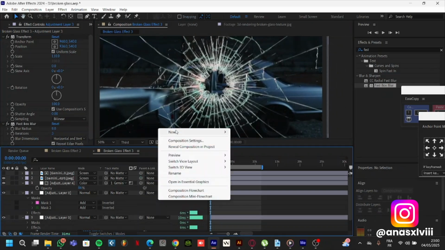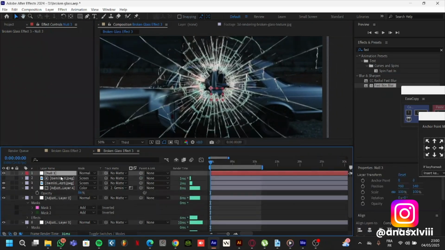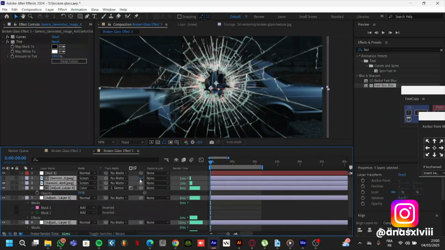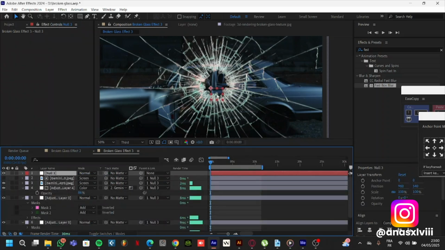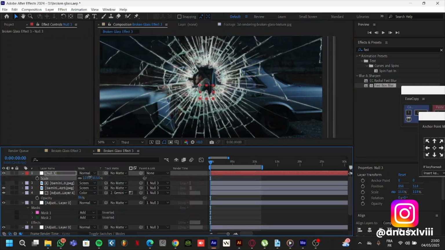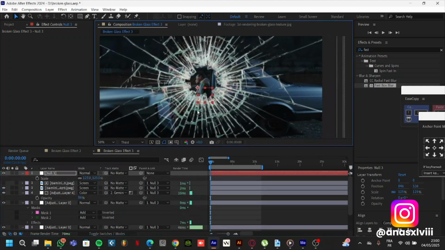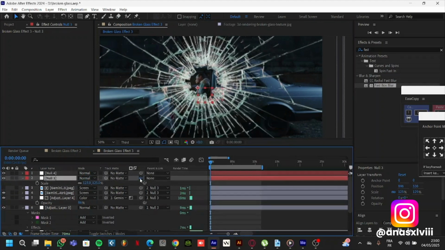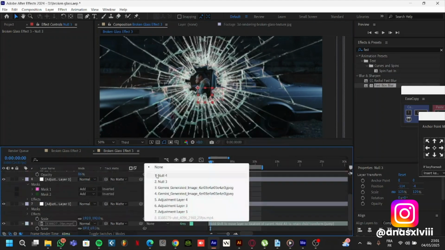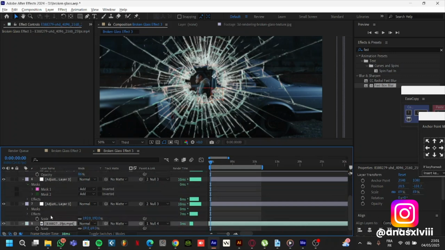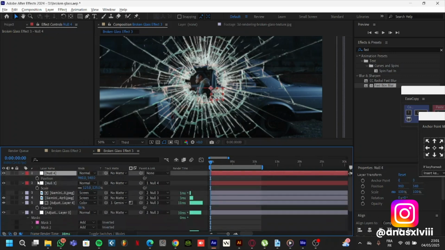So what we do lastly, if we want to control this better, we go ahead, select everything but the main footage, link them to this null, and so we can actually move our shot here in the middle, and we can go ahead, add another null layer, so only use it for the previous null layer, which controls every layer but the main footage, and link the main footage to it as well.